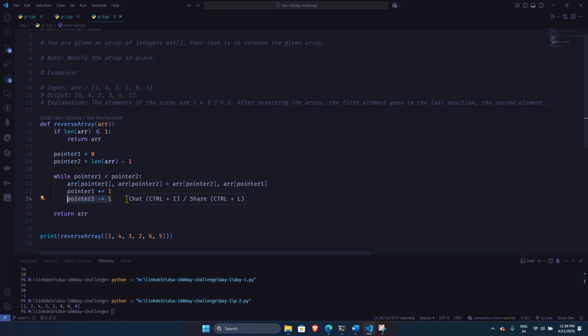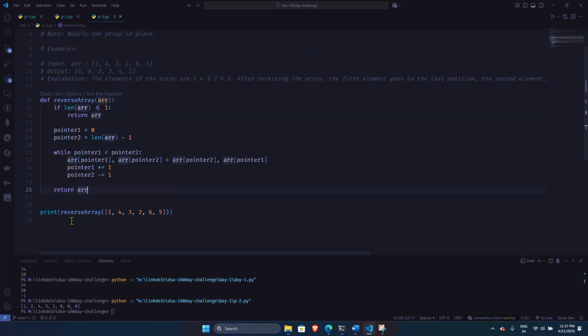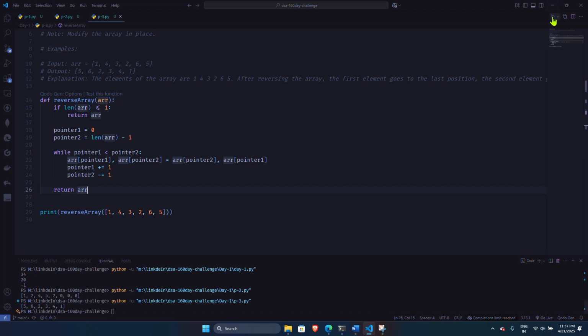So they come together step by step, and finally we return our array. This is a print statement where I am calling this function with an array. Let's run this. You can see our array elements are 1 4 3 2 6 5, and we got the reverse, 5 6 2 3 4 1.